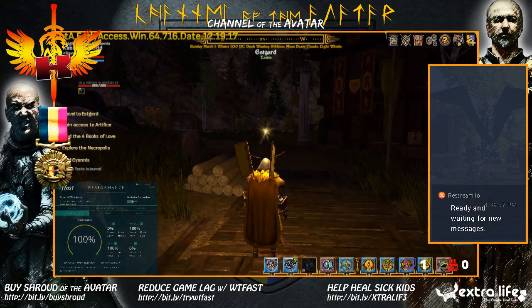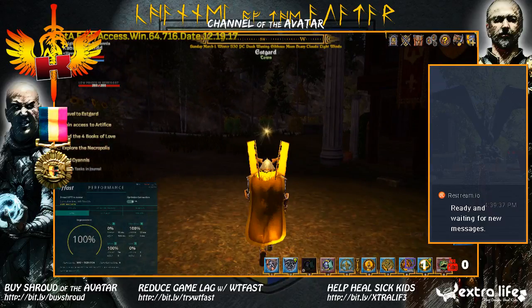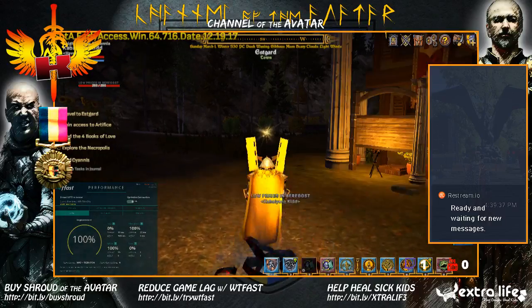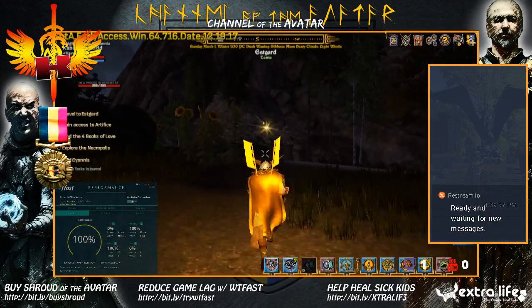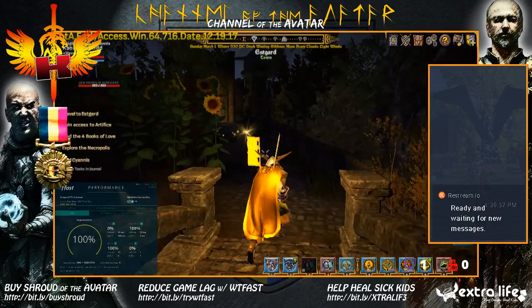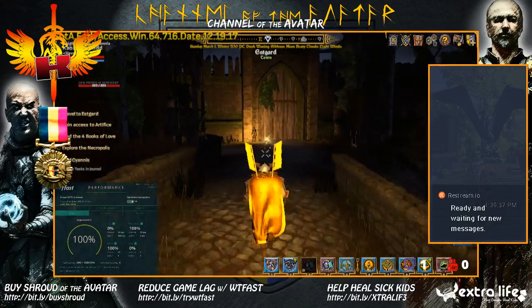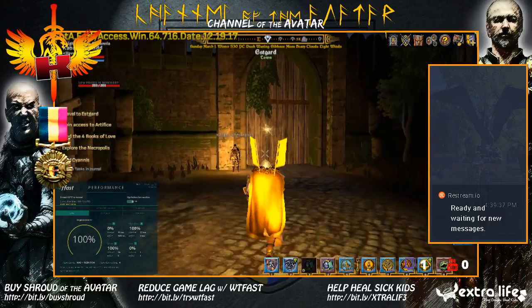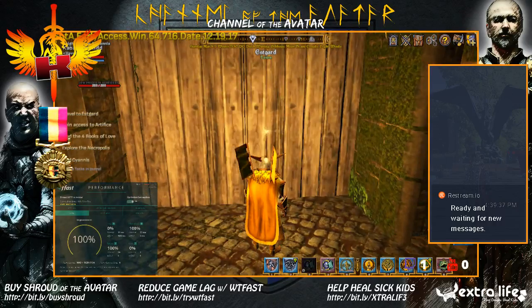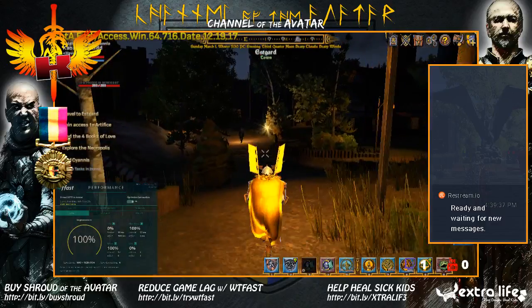Lag again. Lag. Darn lag. Why is it lagging? Okay. So I'm now going to enter the town of Estgard. Open the gate. Open sesame. Okay, so it opened.